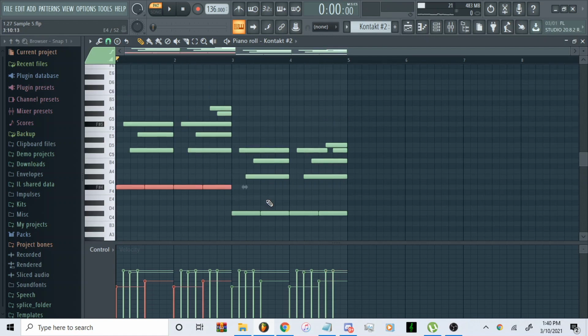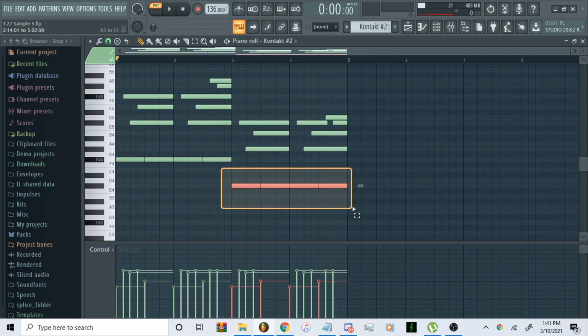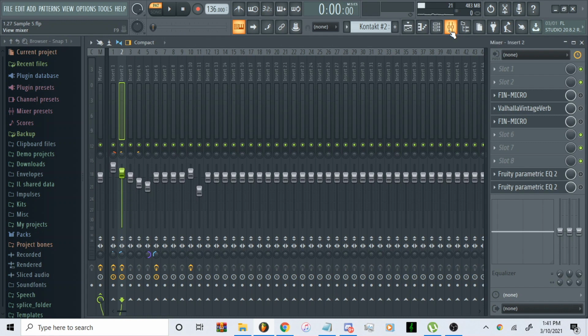If I want to add some variation, you can always mess around with the root note and pitch it down 5 semitones. It's in a lot of popular songs. It's a really good technique to create a little bit of a progression and keep that dark melodic vibe. So that's all I did for the MIDI.